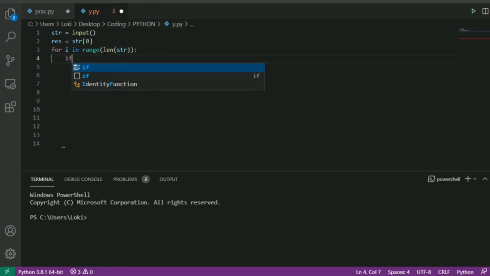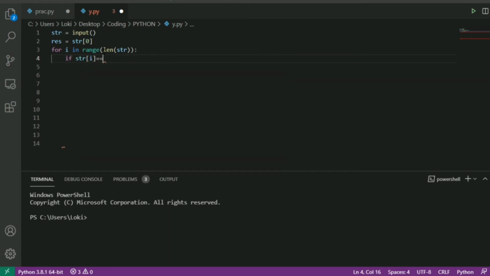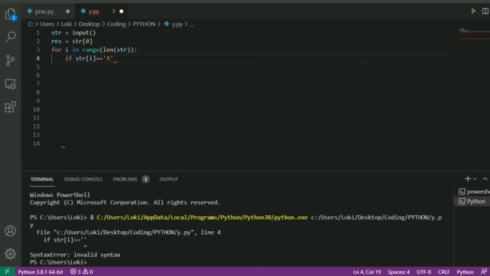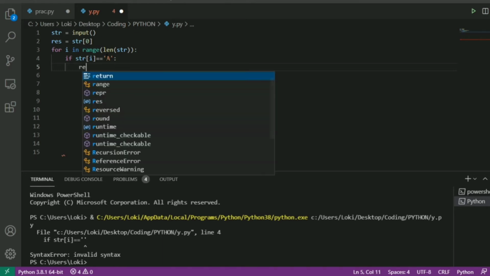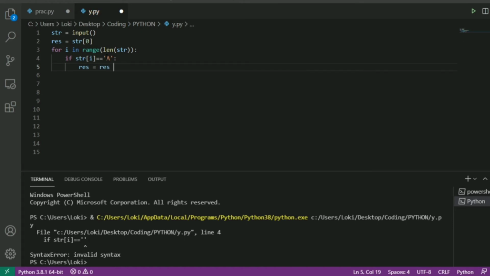If str of i is equal to a, then I need to perform AND operation between the result variable and the next value present after a.